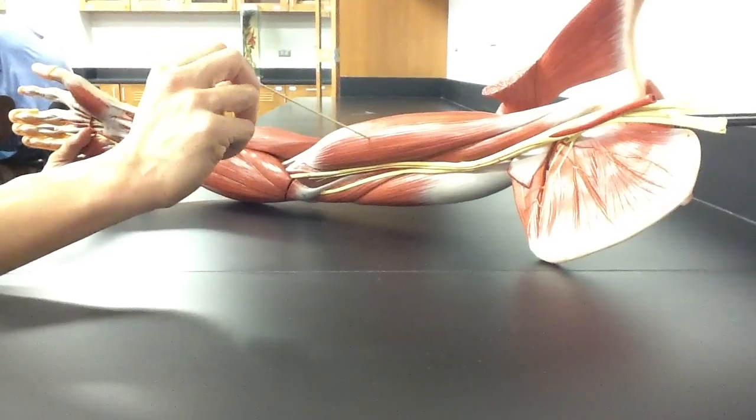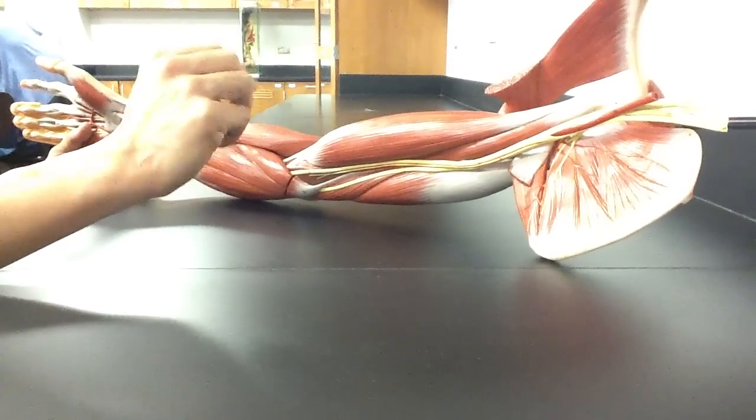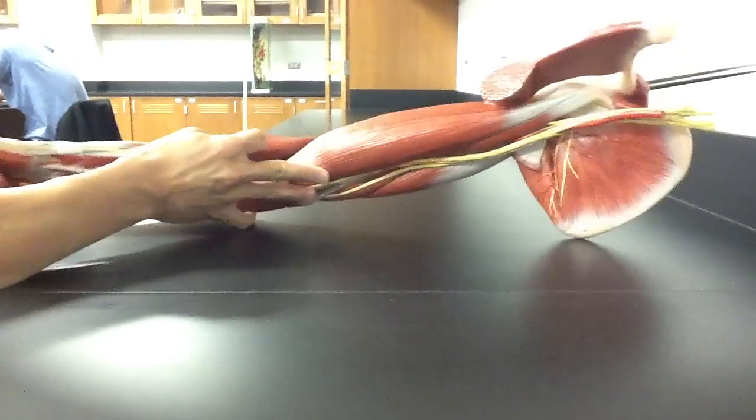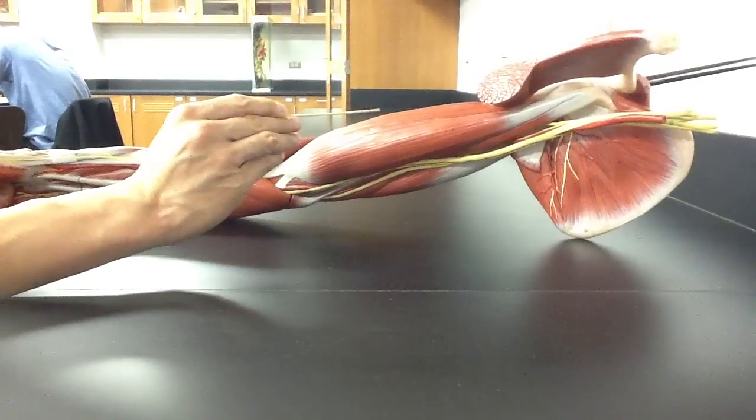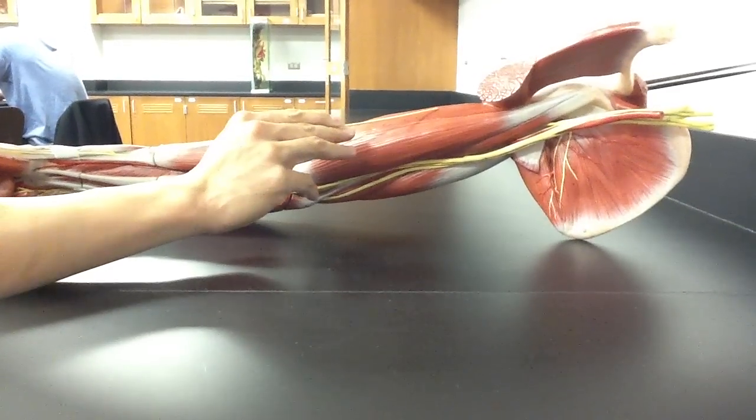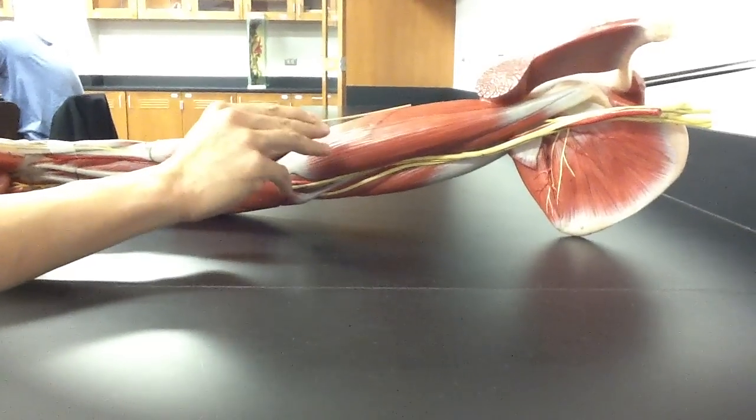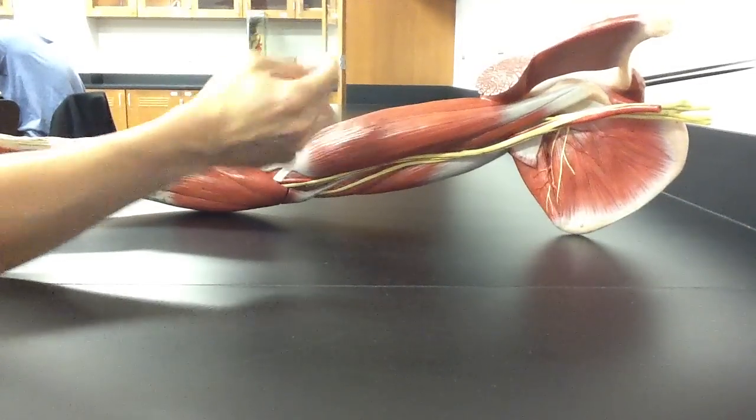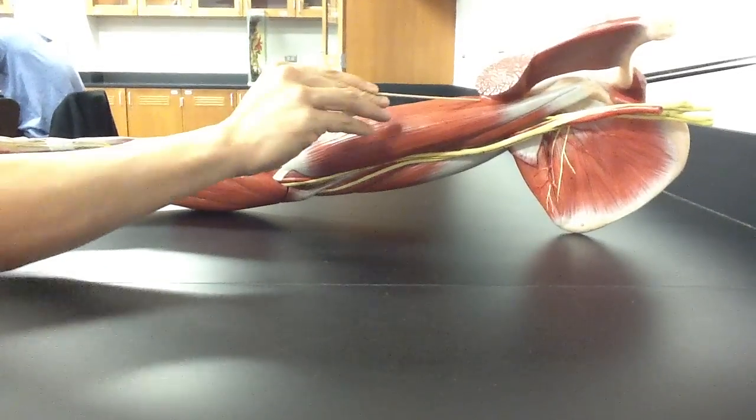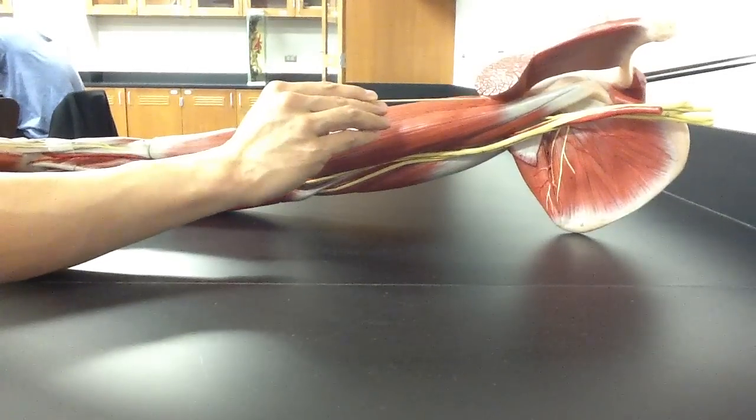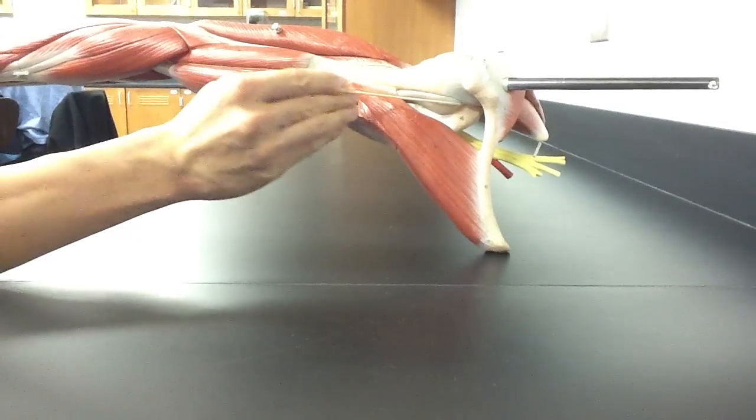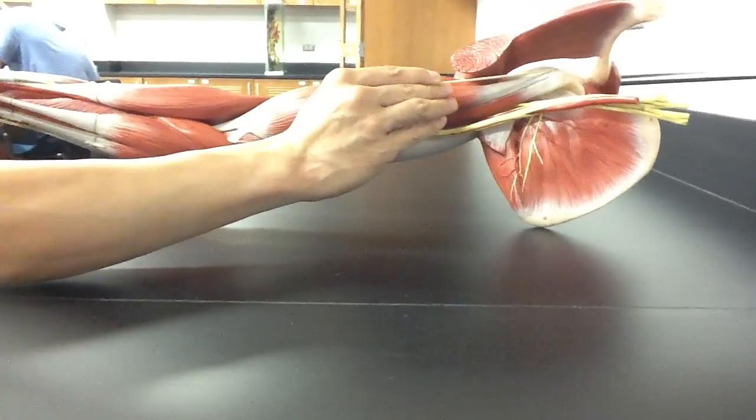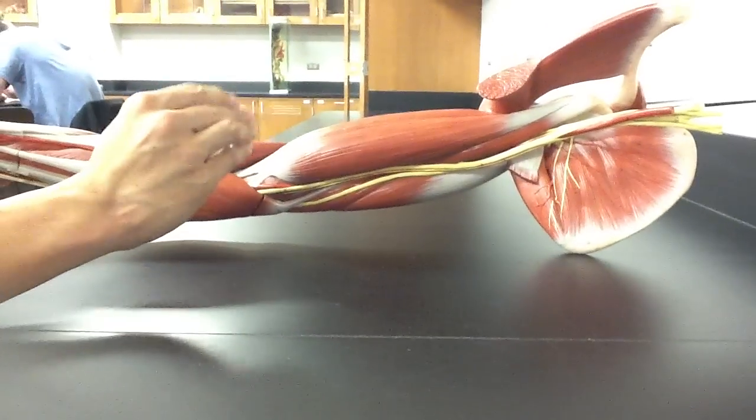When we take a look at the first one, the anterior compartment, there's three muscles. The first one is the biceps brachii. As you can imagine, bi means two, so we are talking about a muscle that has two heads: biceps brachii. This is how I always remember it: it has a long and a short head. Long head is lateral, so if you just look at the model, this side is lateral. Don't get thrown because the model looks as if this one is the shorter one, but the tendon actually extends all the way up, as you can see. It continues all the way up to the supraglenoid tubercle compared to this one. The short head compares only to the coracoid process. So this is the biceps brachii.